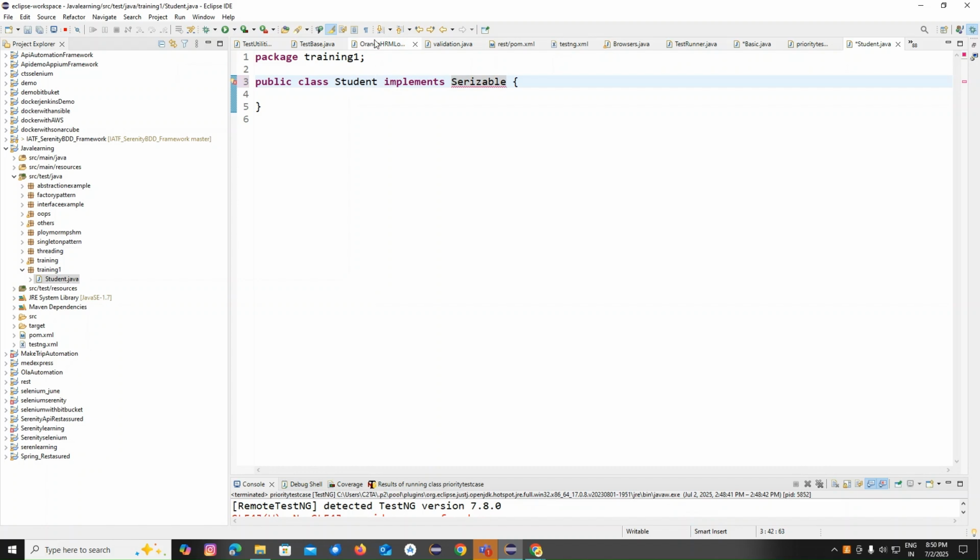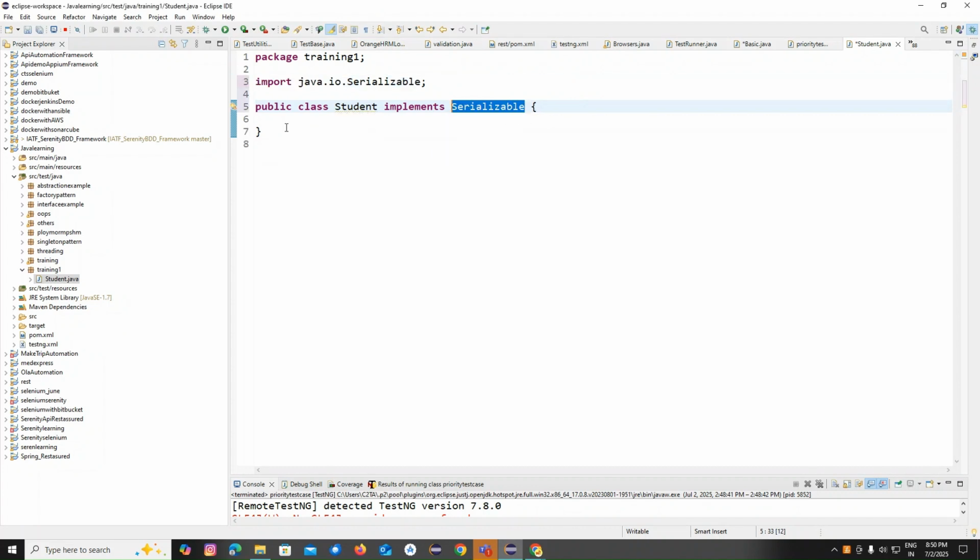So I have just added the interface here, where Student is going to implement the Serializable interface.